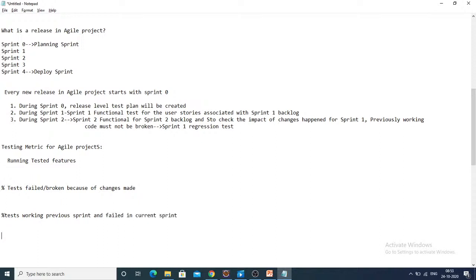We have to be very careful. If this number is increasing, we are going in the wrong direction, and the development team has to check thorough code reviews or code design.